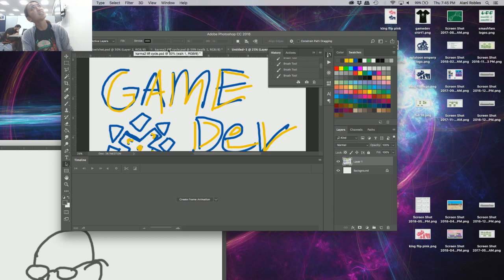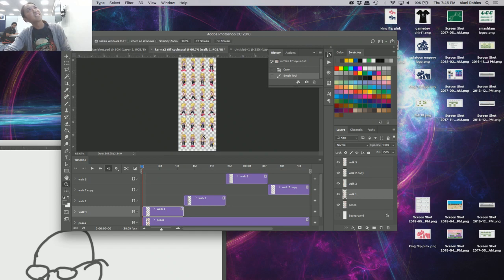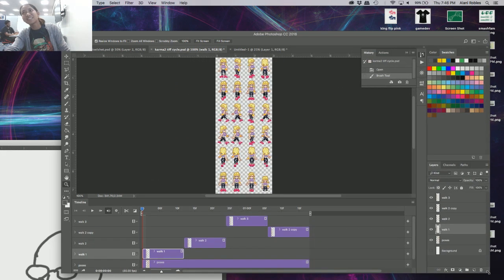What I have here as an example is a character I made a while ago. It's a simple walking animation in different directions, as well as her being sad. This is how it looked. Each frame is a layer. Photoshop's pretty limited, but it could give you an idea of how to set it up. Each frame is a layer, and then on the timeline you set how long each layer shows up to show the animation. I wonder if I could zoom in for that, or just make it full screen. Photoshop full screen, I forgot about that. I can't tell how big this is on my screen. I'm double screening it.